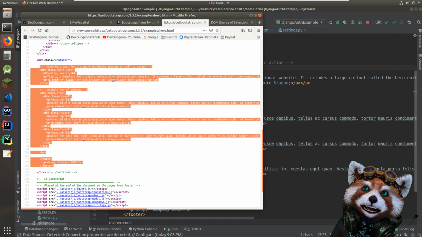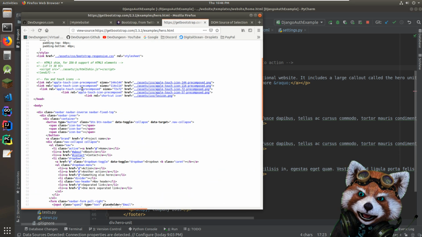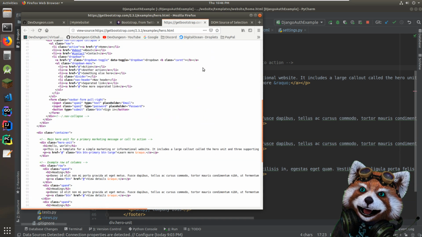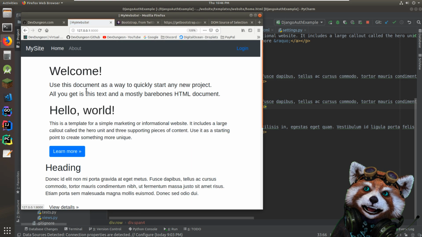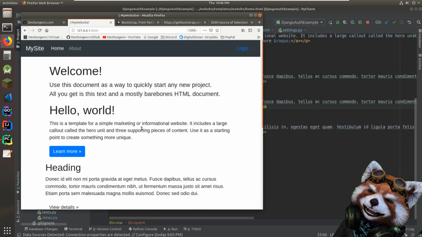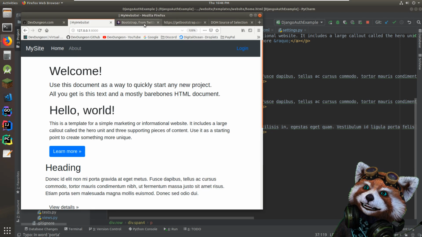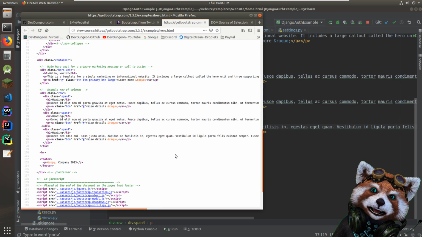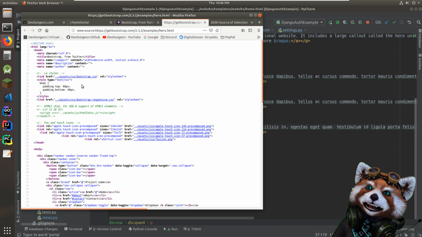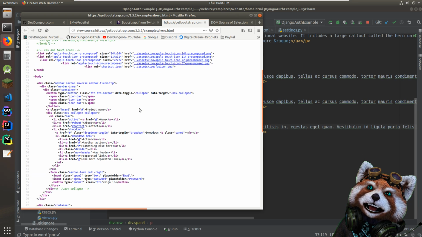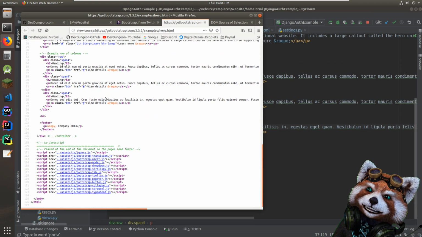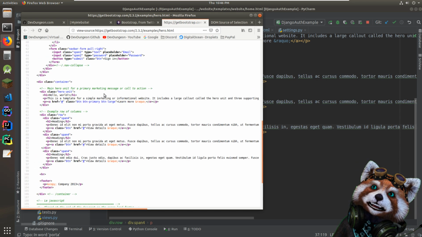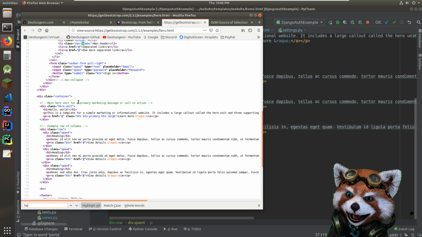Hero unit. So is hero unit something that comes in Bootstrap core, or is it specified? Well, let's try this. Let's just look. Yeah. So hero unit's not something that comes with the core. They've got to have a separate style sheet here. I don't see it though. So where's the styling for hero units?